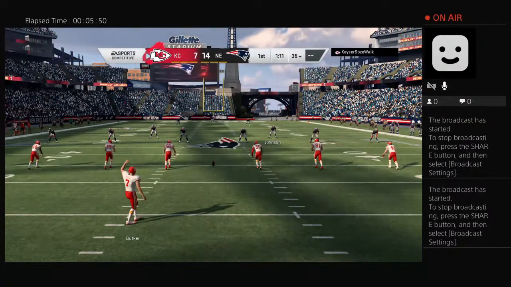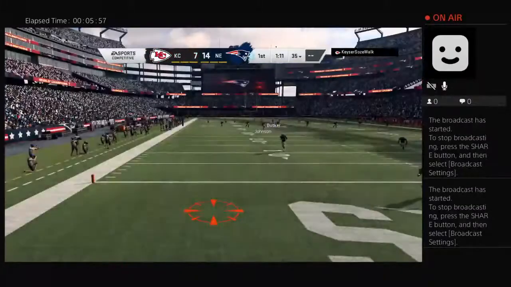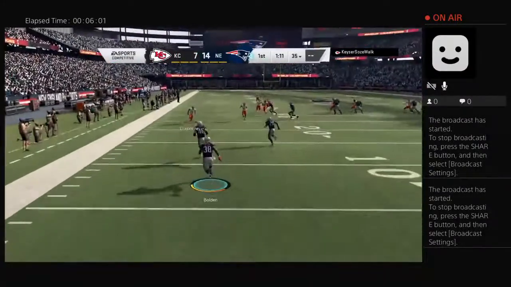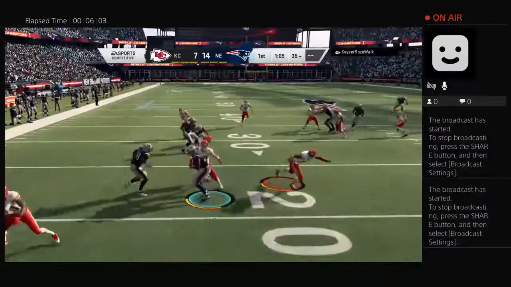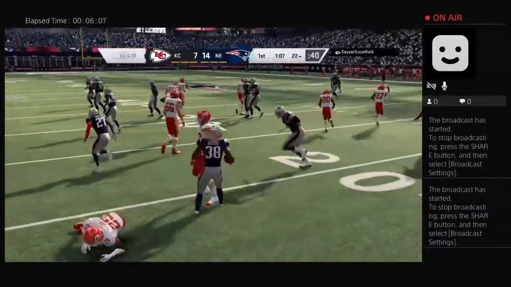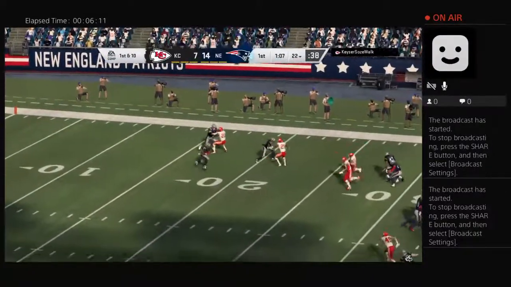Harrison Butker to kick off for Kansas City. Now after the touchdown, here's Butker on to kick it away. That's fielded in the end zone, and he'll get it up past the 20 to the 22-yard line. At their own 22-yard line.